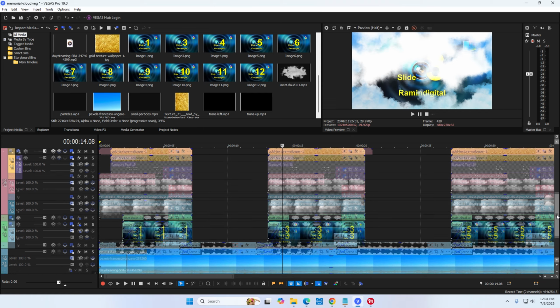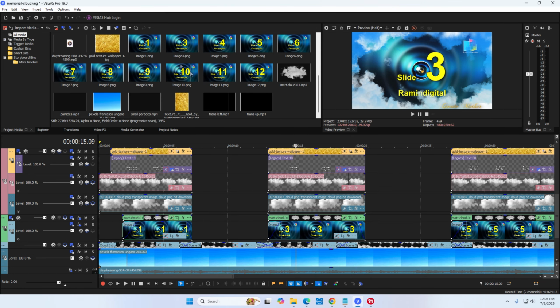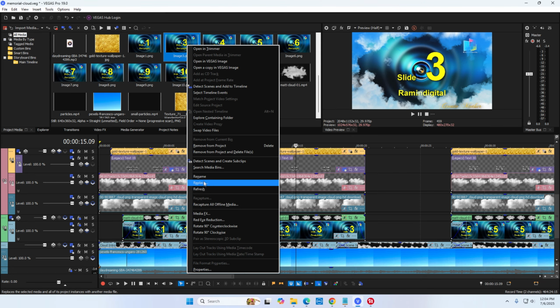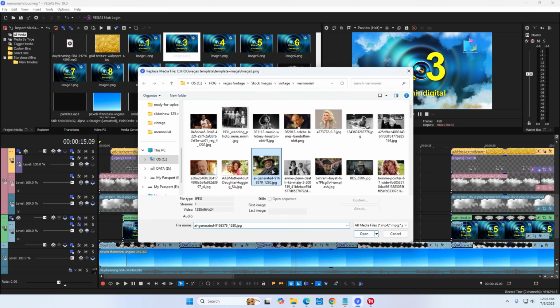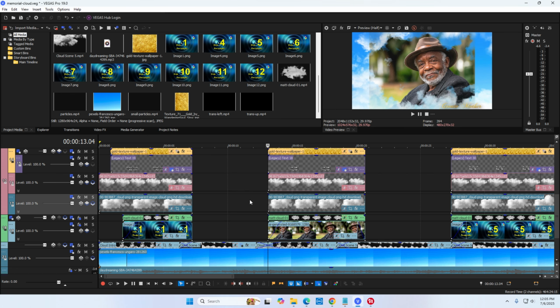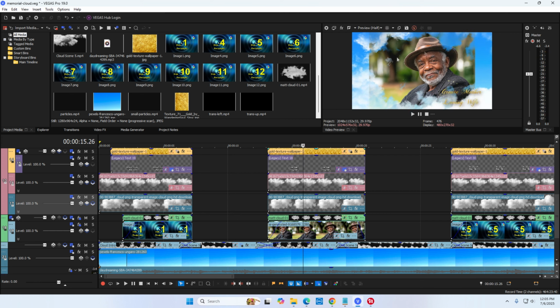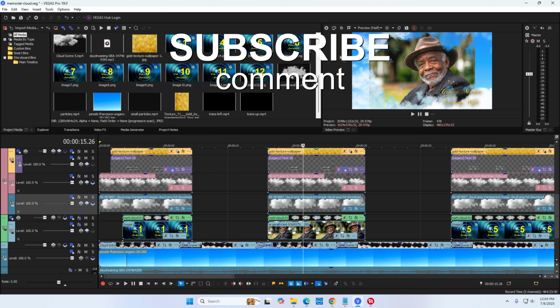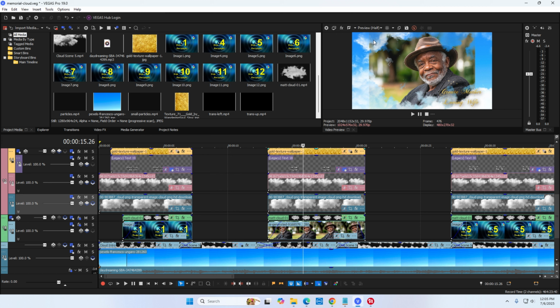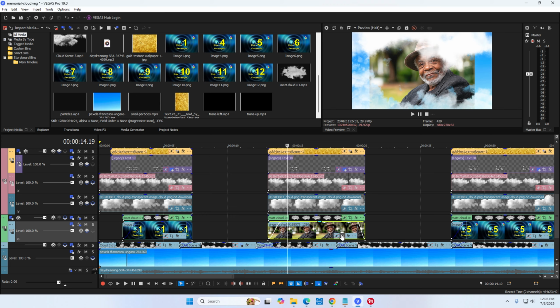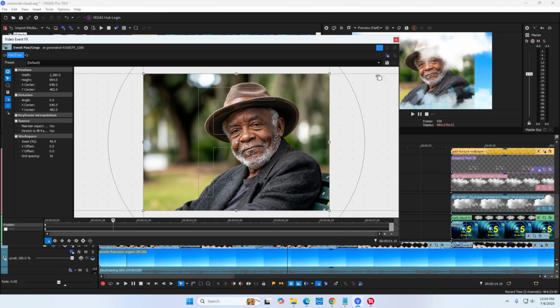Okay, you go into the next segment and select media 3, replace it, find the image you want. Now in this case, you see the aspect ratio of this photo is not 16:9, because this project is 16:9 aspect ratio, and this was like a square photo. What you can do is you go into pan and crop, and you see this is a square photo almost. You can change it to your aspect ratio or leave it as is.